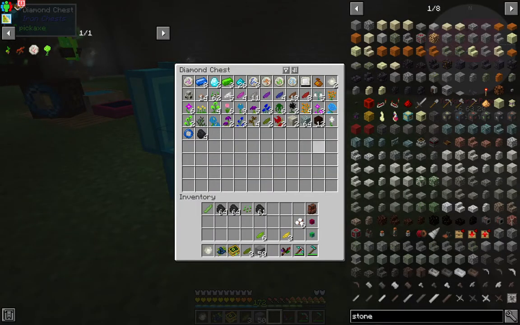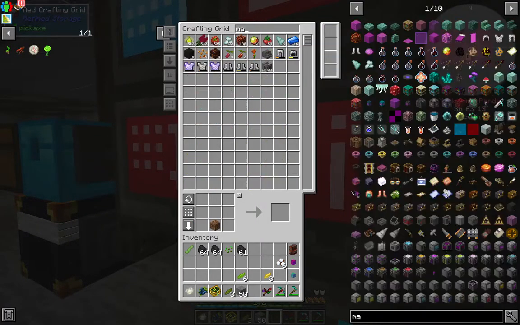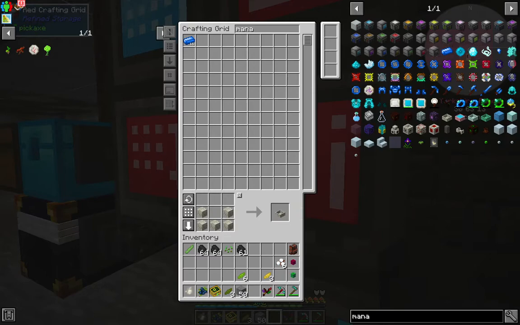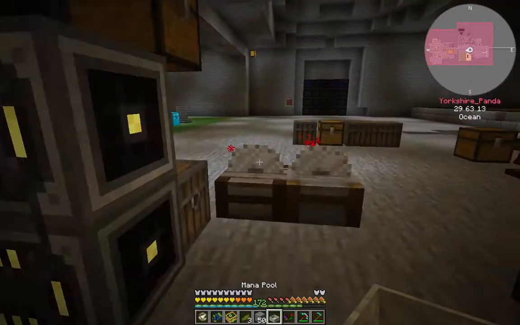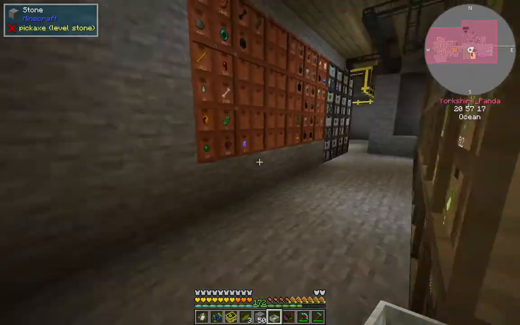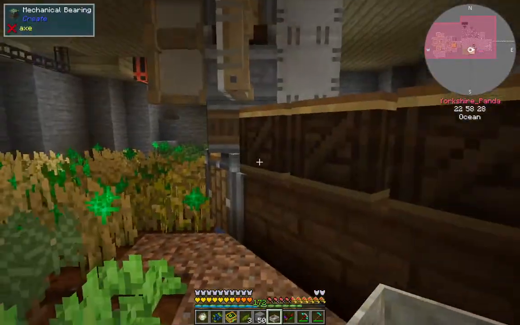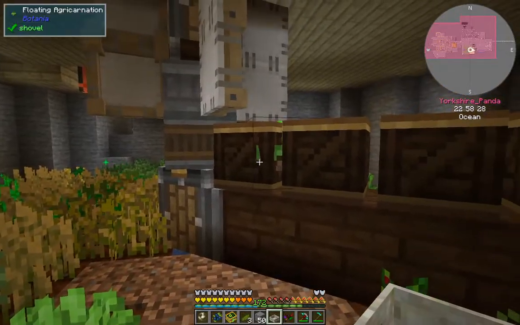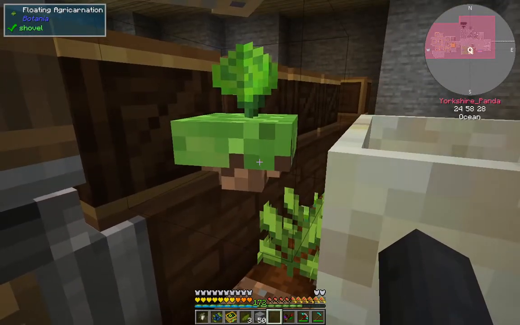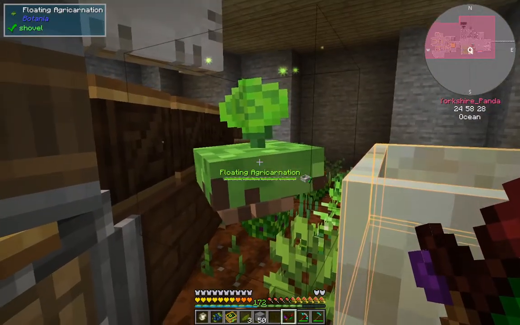Have we got any spare mana pools? I do not. Mana pool. Boop. There you go. Right. Mana pool. So you get your mana from there.